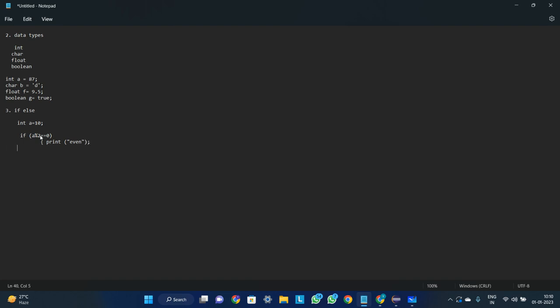If a is not divided by 2, else then it will print as odd.